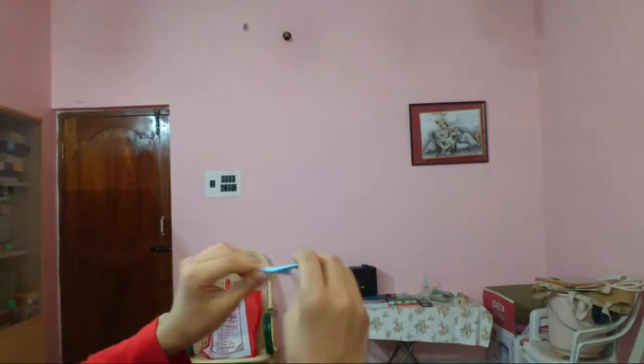Whoa, awesome. Once more. See here? Whoa, awesome, right? Once more. See here? Like this, and whoa, awesome, right? Want to learn how to fold it?